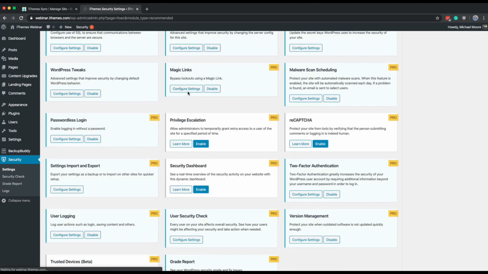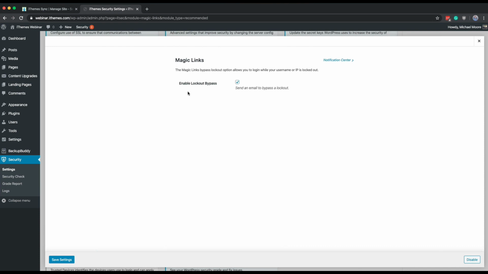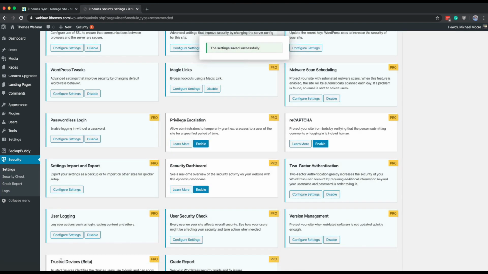Okay, magic links. What is great about this is, let's say that you have a client that constantly gets locked out because for whatever reason they constantly enter the incorrect password. Once this is enabled, they're able to send themselves an email with a link that allows them to bypass their lockout. Another instance where it is very useful is if their username has been part of a brute force attack. Their username will be locked out once it reaches the requirements for a ban, which is a good thing. You want that username to be locked out to prevent them from continuing to make guesses and login attempts with a valid username.